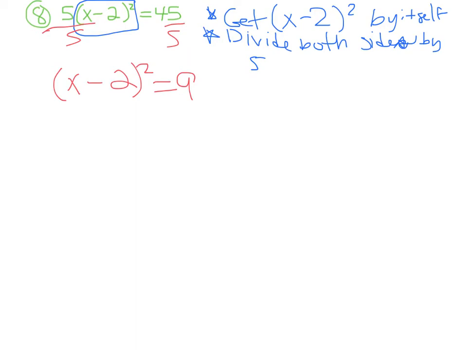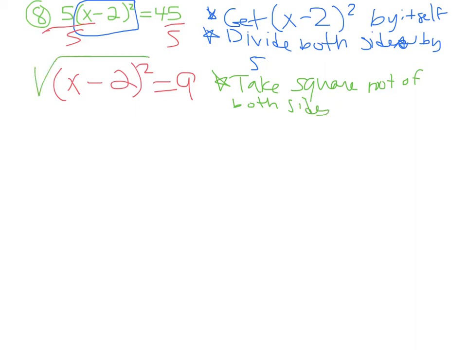I think I just said it a minute ago, but it's important to notice that when you have anything squared by itself equals a number, you can actually take the square root of both sides. You are allowed to do that. So take the square root of both sides. On our left-hand side, we're going to take the square root of that. Right-hand side, we're going to take the square root of that. And don't forget, the square root of 9 is still going to be plus or minus.